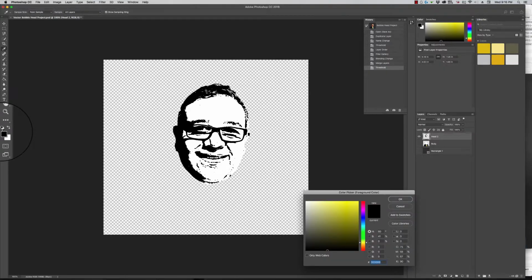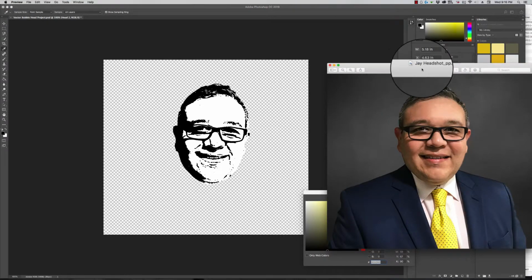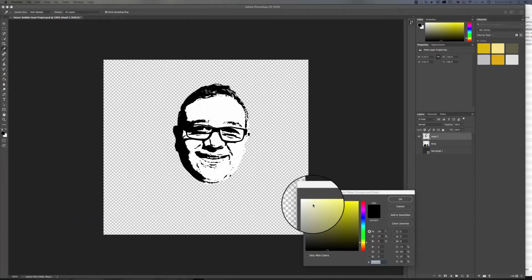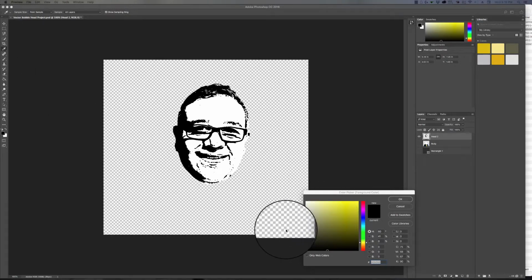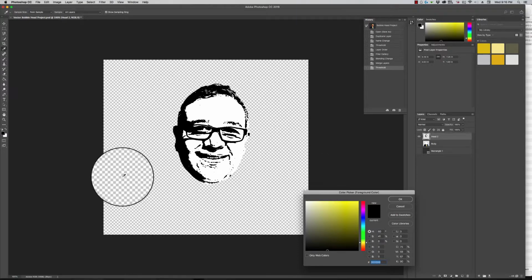Okay, and so I'm going to choose it, and again I'm going to try to figure out what the natural color is, more or less where I'm at as far as my skin tone. And again, you don't have to be realistic. It can be exaggerated. This is a caricature, so you don't feel like you need to match it perfectly on the spot 100% of the time. I need to make sure that you understand that, because don't waste a lot of time trying to get the exact skin tone that you had.